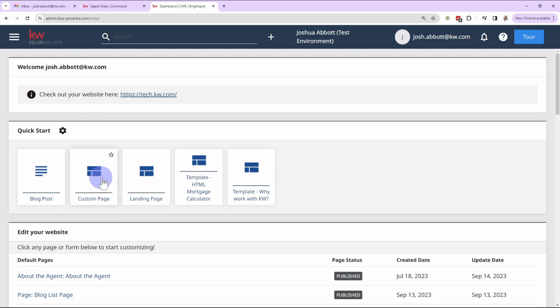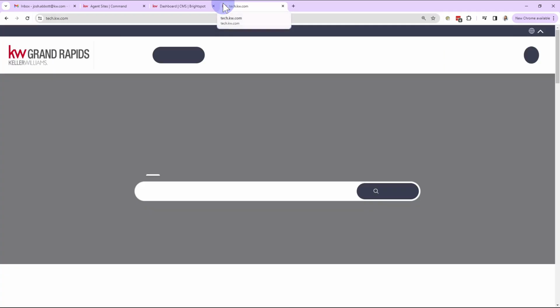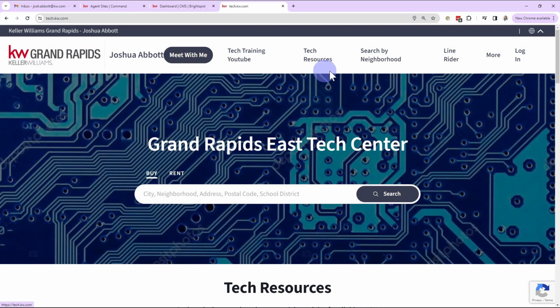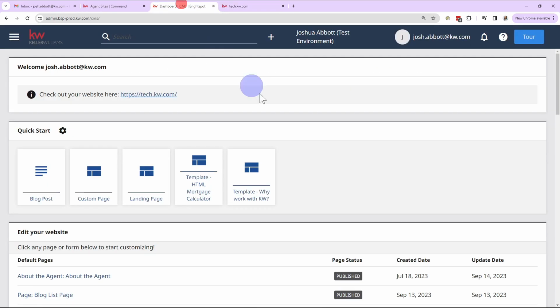These are both very, very similar items. Custom pages have this top ticker bar, the navigation pane at the top of it, versus the landing page is not going to have that ticker. So this top navigation bar here will be excluded on a landing page, or if you use a custom page, it will be included. All right, so for this one, we're gonna do that custom page.